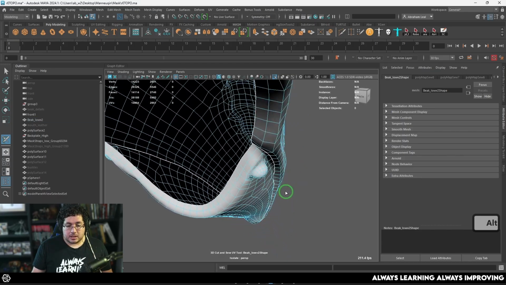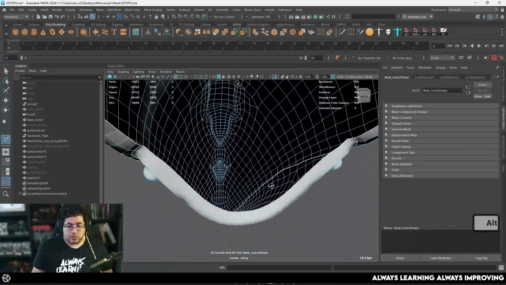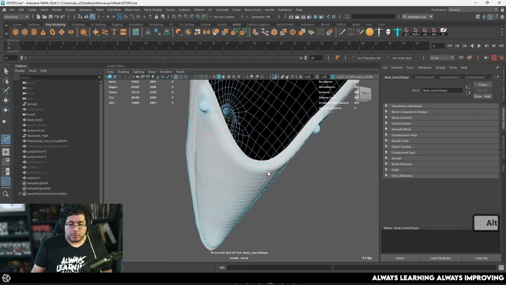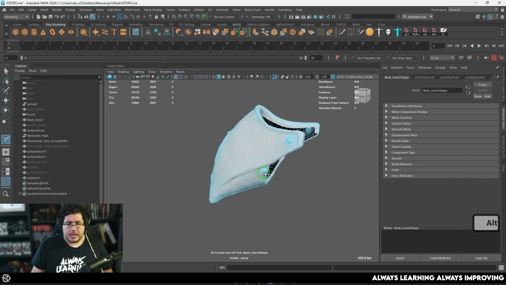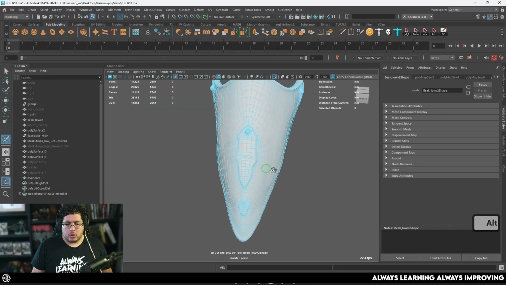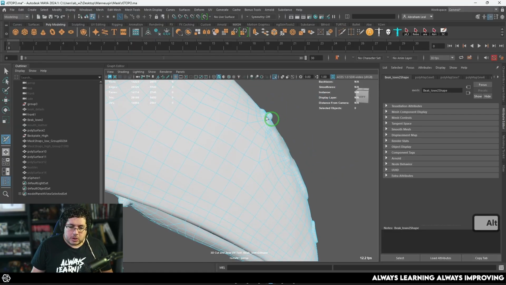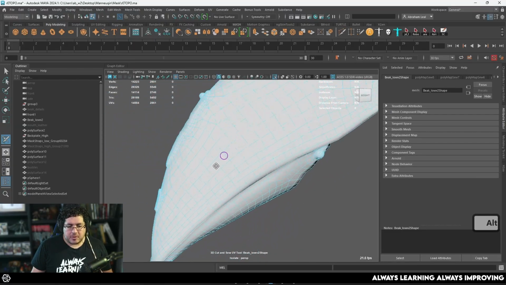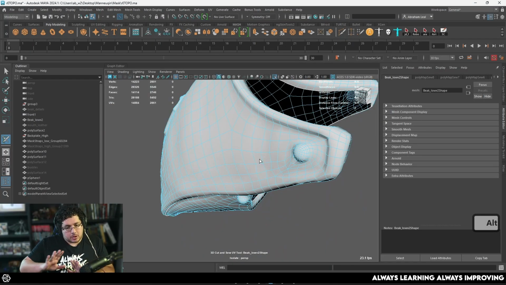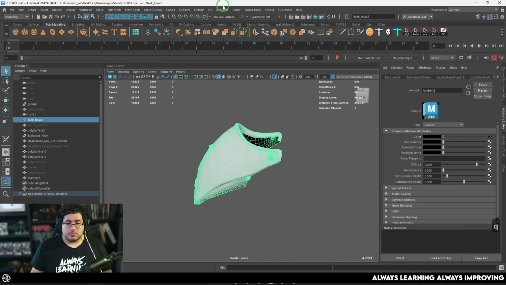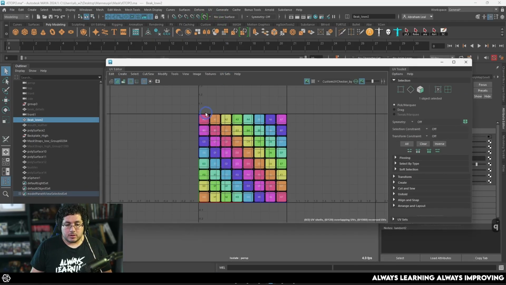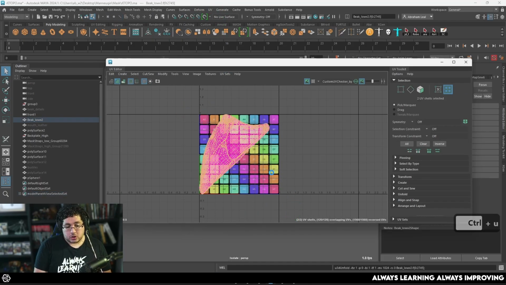There we go. So as you can see, that line right there is way, way cleaner. It goes through the whole beak and it's going to separate the lower part. And the lower part, even though it's curved, when it unfolds, it's going to unfold again very nicely. Same for the top part. We really don't need to unfold anything on the top part. We don't need to unfold all of these details here because they're very flat against the surface. So again, the unfold algorithm is going to solve all of those issues and it's going to give us the result that we're looking for. So that's it. Let me show you. If we go to the UV editor, we grab this shell right here and we press Ctrl U.